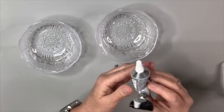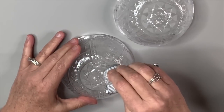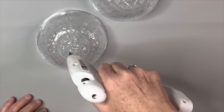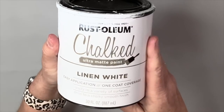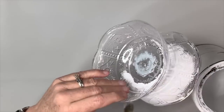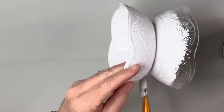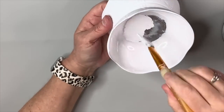For this Dollar Tree bowl hack I'm actually going to use two bowls. I take E6000 and hot glue and attach them bottom to bottom — I leave space for the hot glue so they don't touch, because E6000 cools down the hot glue too fast. I tried to line up the pattern but it wasn't easy — no two things at Dollar Tree are ever the same. I use Rust-Oleum Chalked Linen White paint to cover the whole thing including the top inside so the glue seam doesn't show. I paint one side, dry it with my heat tool, then do the other side.